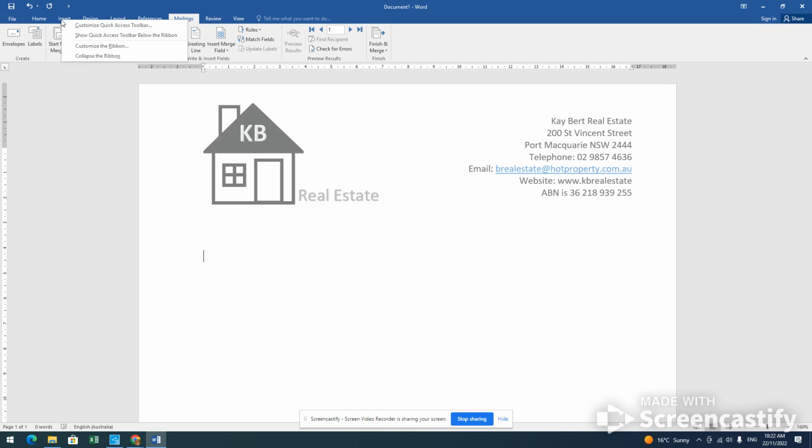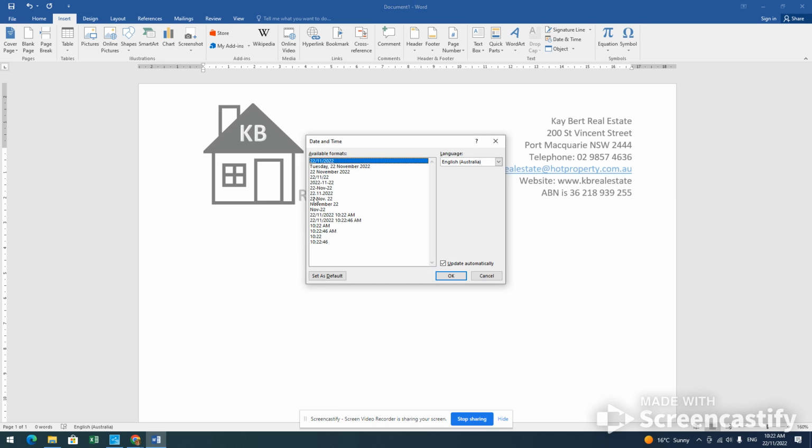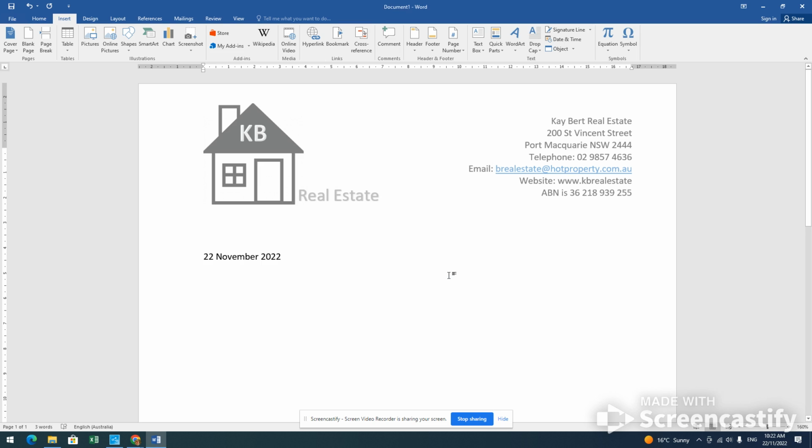Okay, going back to the date, the first thing we're going to do is insert, because we're putting something into our sheet, and we're going to come straight across to the text section on our ribbon and select time and date. From here, you can select from any of these available formats, a date that you like the look of, and select OK. As we put our date there, please ensure that you use any spacing that's required for your letter to remain professional. Usually one space between our date is sufficient.